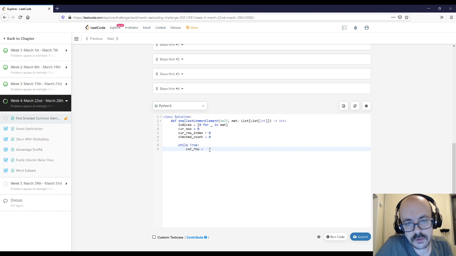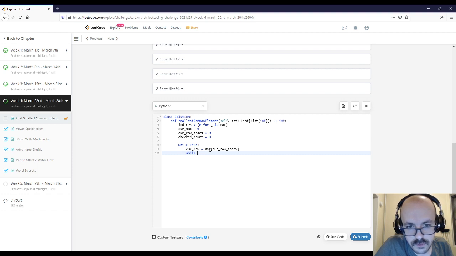cur row equals mat[cur row index], so while i is less than the length of cur row and cur row[i] is strictly less than the cur max.